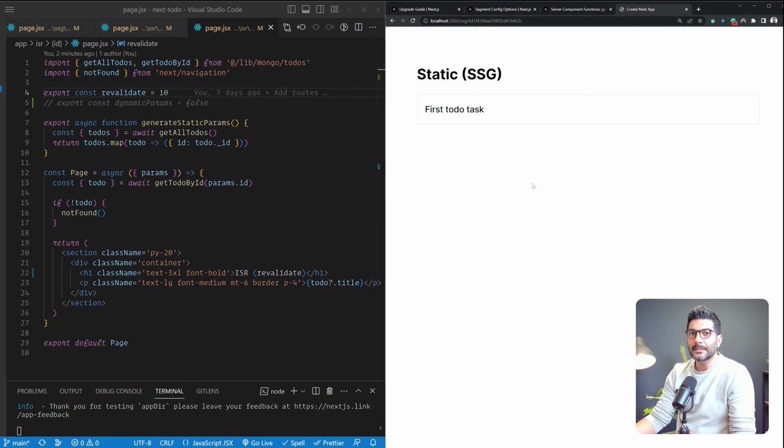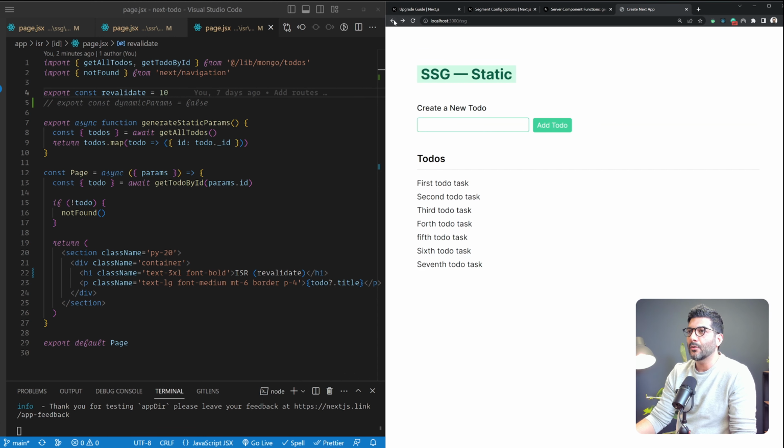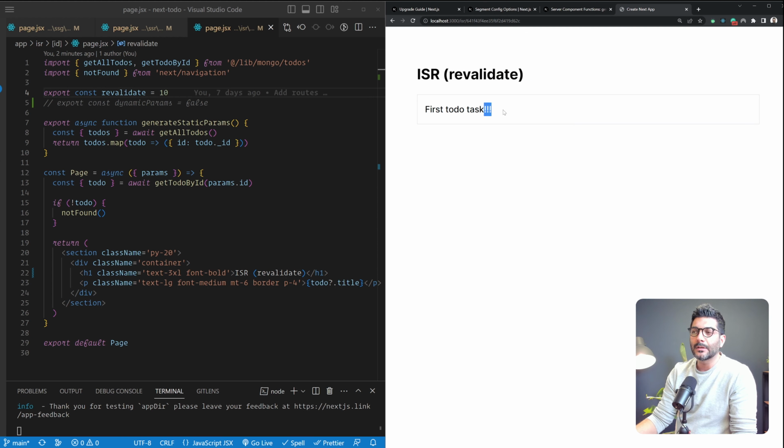So now to see this in action, if I go back to our home page and access this ISR or revalidate page, we see this first to-do task is still showing the unupdated state it was at build time. If I refresh this page, we should be able to see that exclamation marks added to it. As you can see here, after the 10 seconds, NextJS regenerated this page. And if I go and access this individual task for the first time, you can see because it was revalidated, this path now has the updated task as well.